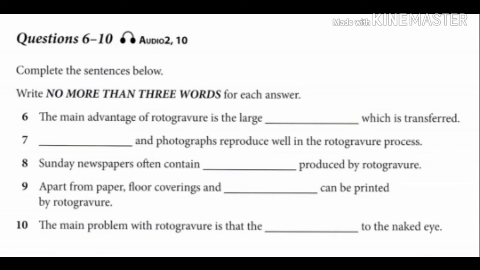Now that we understand a little of the mechanics of rotogravure printing, I'd like to look at it in the wider context of the printing industry and discuss the main uses. One of the main advantages of the rotogravure process is that the amount of ink which can be transferred to the paper is high compared to other printing methods. This means that a broad density range can be produced. In other words, with rotogravure, it's possible to produce many different light and dark shades.